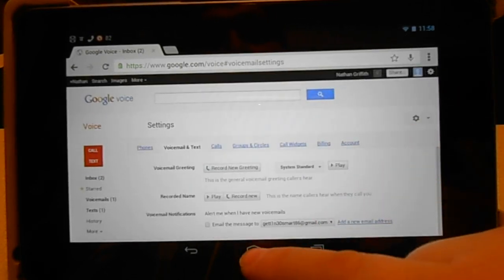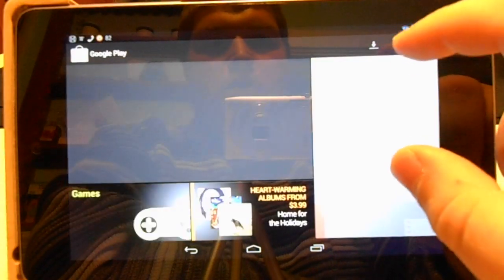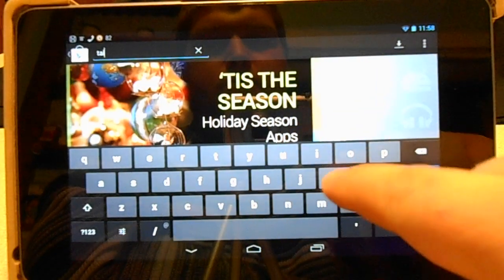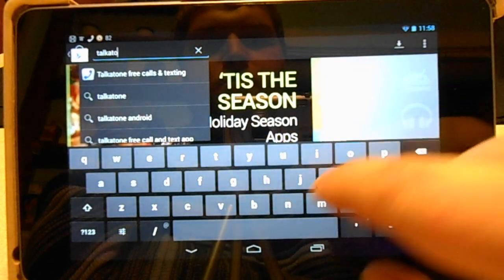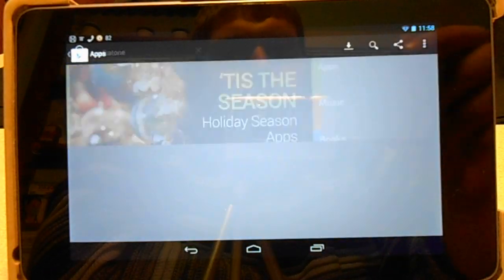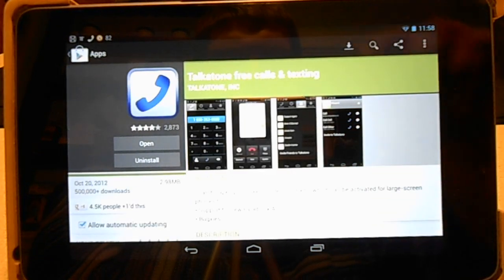So the next part you're going to want to do after you get Google Voice set up is go into the Play Store. Go ahead and search Talkatone. Talkatone free calls and texting in the Google Play Store, that's what pops up. It's got its own little symbol, and this is what it looks like.